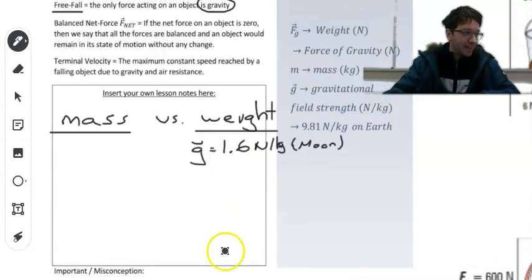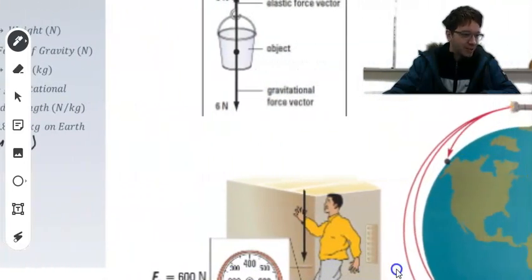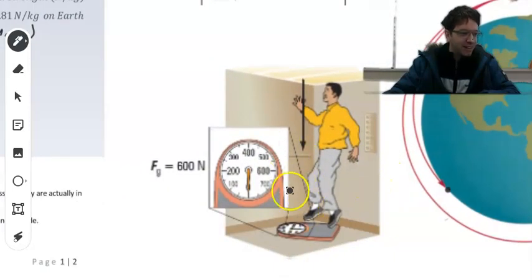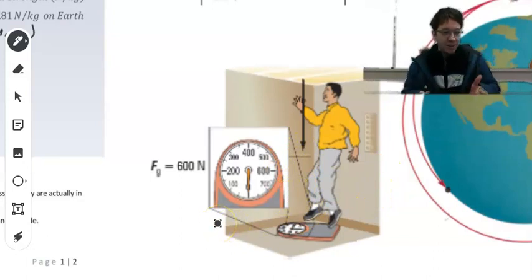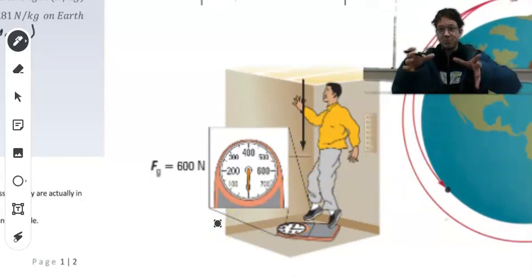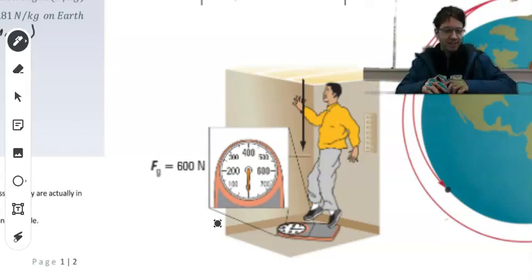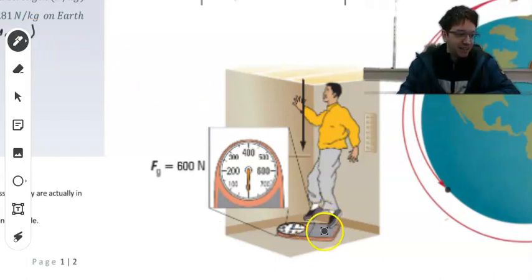So what would be a case of free fall? Well, let's ignore air resistance. Let's go on a ride in an elevator. So if you go in an elevator, what you want to do is bring a scale for yourself to stand on. Great. Now, if you stand on that scale, let's say your weight is, for example, 600 newtons. If the elevator were to drop, maybe you were going on one of those drop zone type of elevator rides or Tower of Terror or something like that, and the elevator dropped, that scale would read 0.